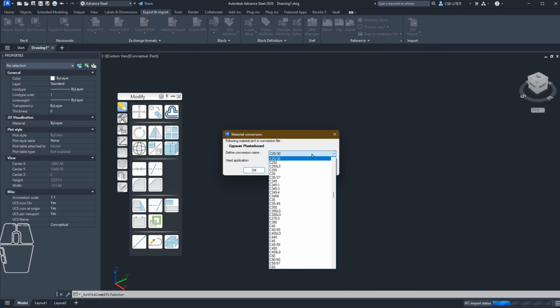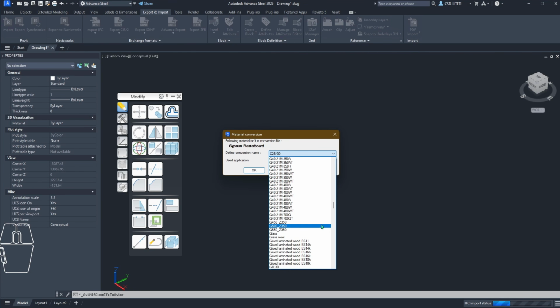Gypsum plasterboards, and regarding gypsum plasterboards, it's a little bit complicated because I don't have such material here, because this program is dedicated more for steel constructions, and it has some concrete materials and also wood materials. So instead of gypsum, I can try to select fiberglass, or maybe any other material which is not concrete.